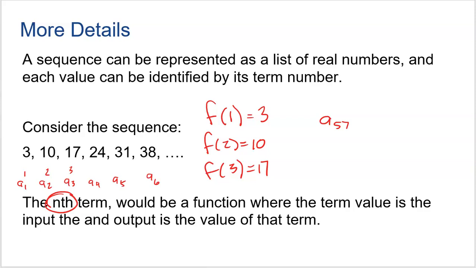It's that simple. So the nth term is basically the function, the actual mechanical machine that is producing these terms. What is it that's taking 1 and turning it into 3? What's making 2 into 10? What's making 3 into 17? That's the function. If I figure out what that function is, I can take 57, plug it into the function, and I'll get the 57th term. So part of the battle with working with sequences is finding the function that's actually taking the whole numbers and creating your terms.